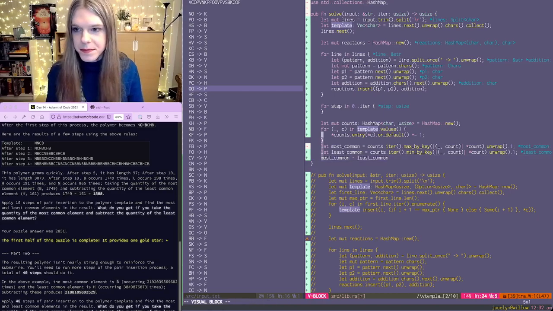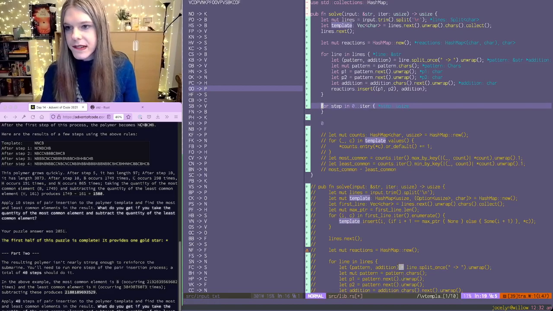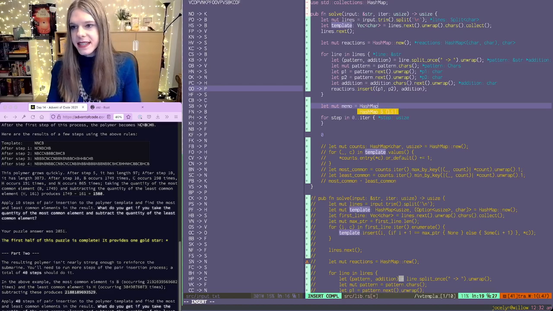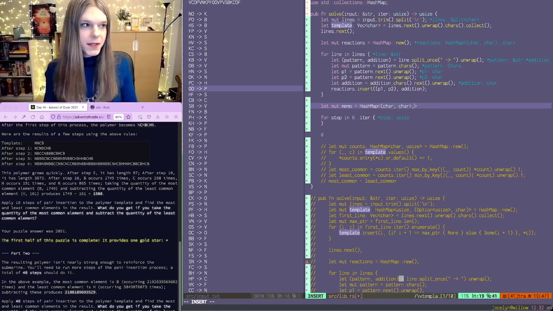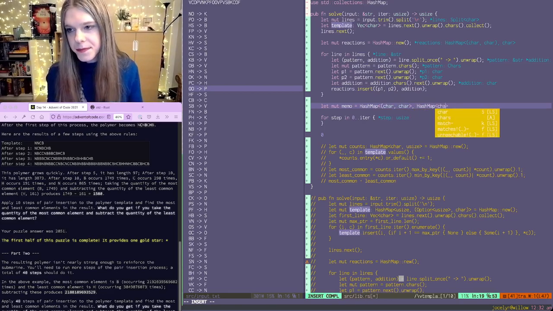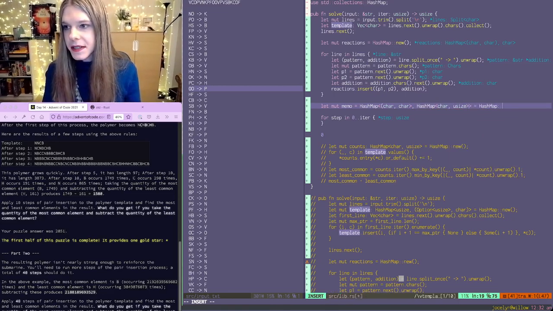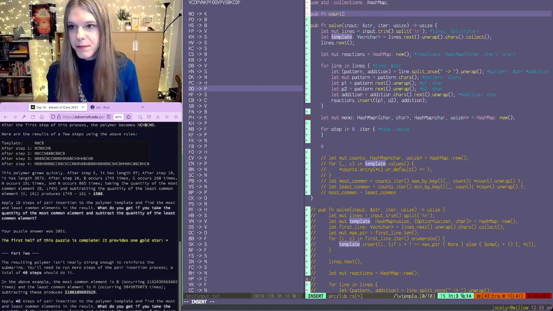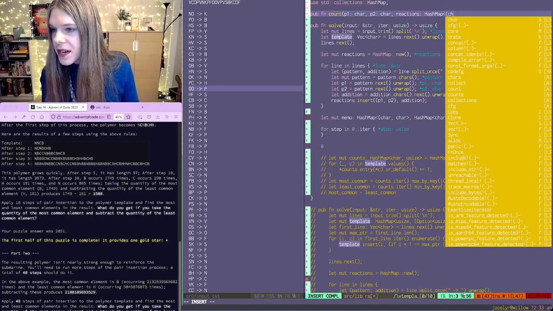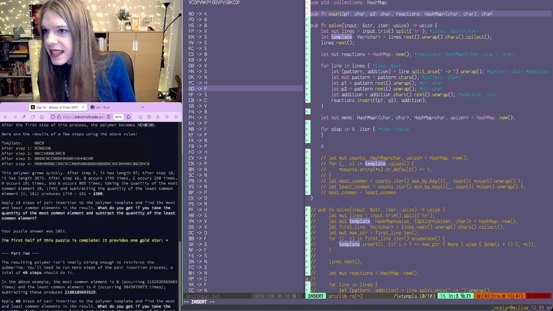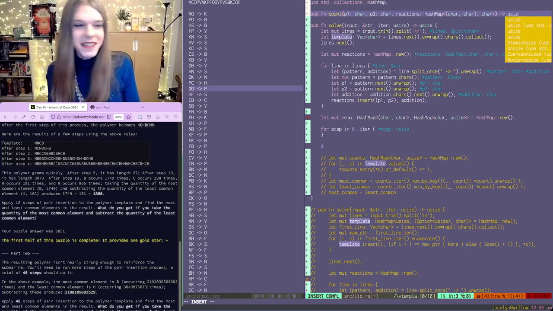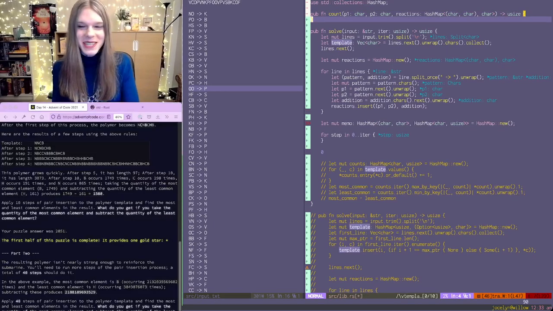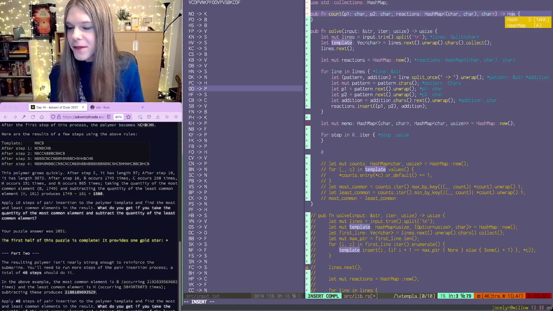So what we have here is a map from first and last to a hash map of characters to counts. And here I'm going to make a function called count, which takes a first character, a second character, the reactions, which is from char to char, and then also, it's still going, by the way. Just amazing how slow this is. This is totally infeasible. Okay, and that's going to return a hash map from char to usize.